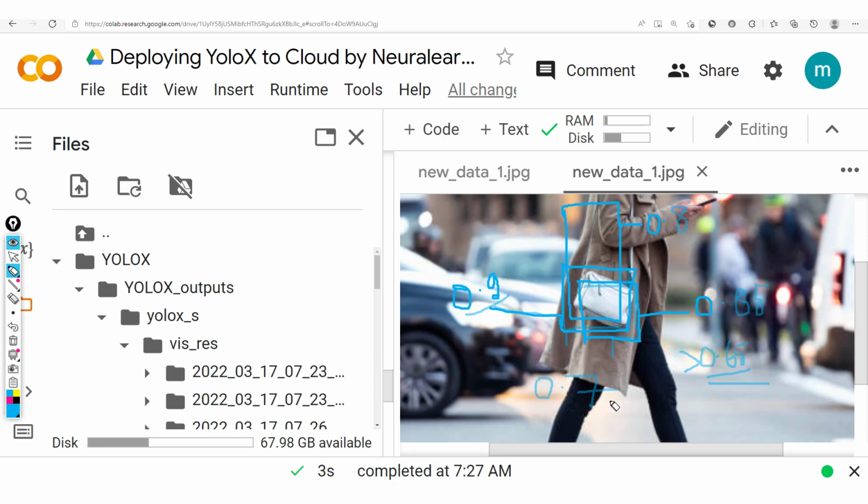So if you have an IOU score of 0.7, then we'll consider that these 2 are trying to predict the same object, and in that case we will compare their confidence scores and simply eliminate this one, because we know that this one could represent that object without any issue since it has the highest confidence score. And so that's the aim of the non-max suppression process.